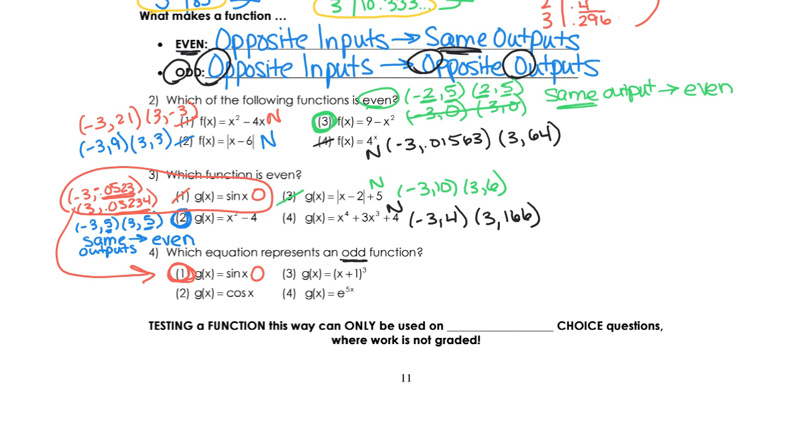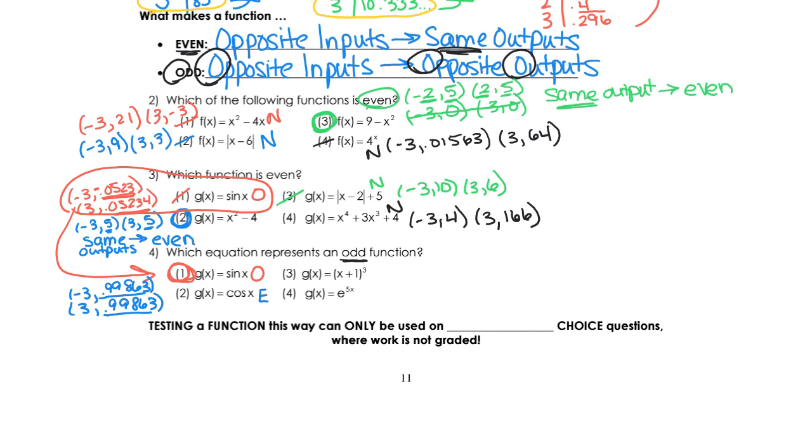So I'm going to go ahead and type in cosine x. And I'm going to look at what is paired. And so we have -3 paired with 0.99863. And we have positive 3 paired with 0.99863. And again, that is the same as that, and therefore cosine x is actually an even function. Okay, you got opposite inputs have the same output. However, they're looking for which one is odd. So I'm still sticking with number 1, but I'm going to go to number 3.